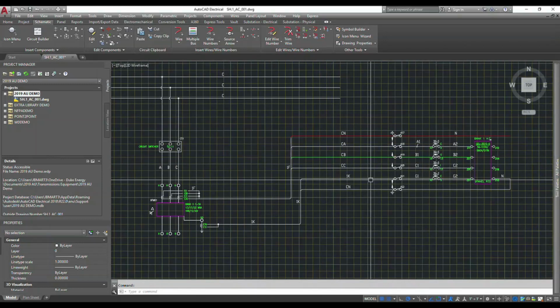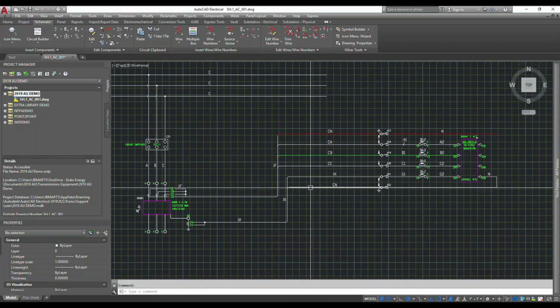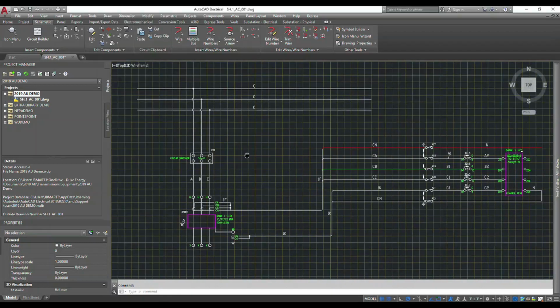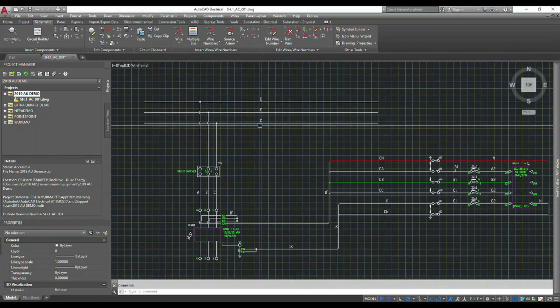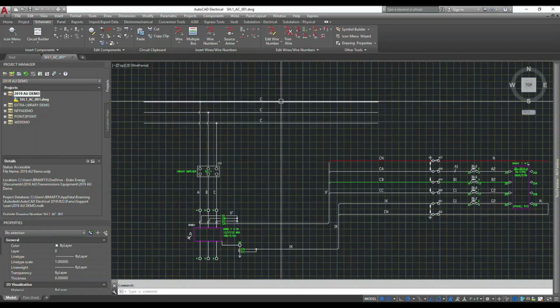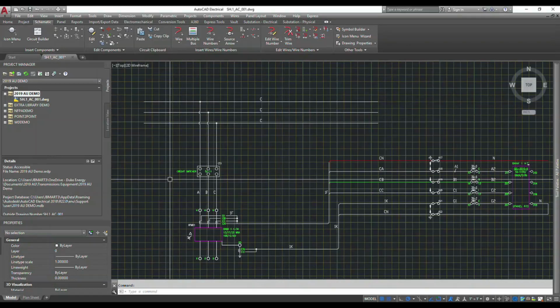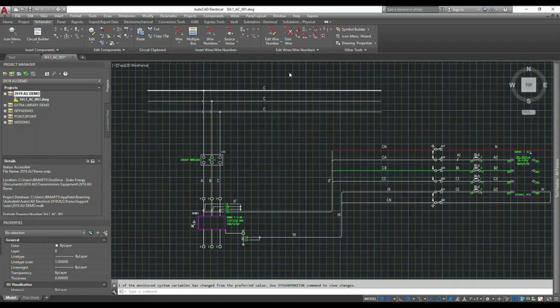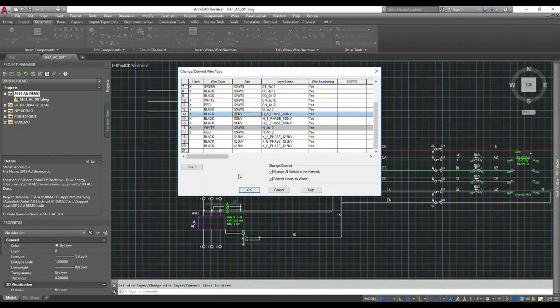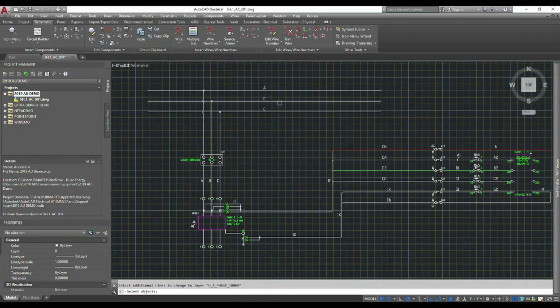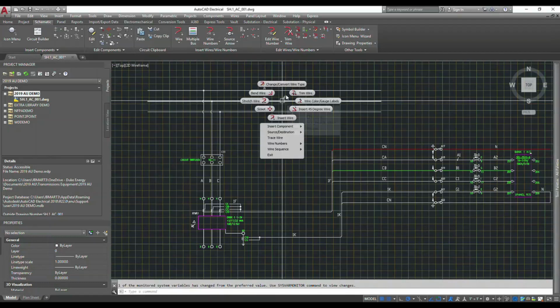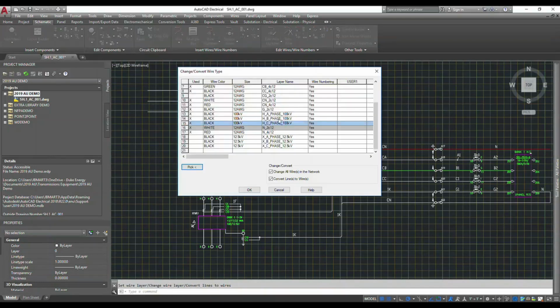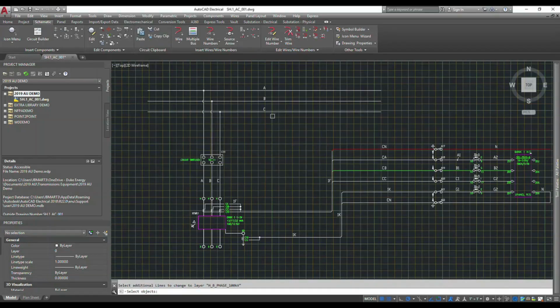And as you can see, at our bus phases, they all represent CCC, which is incorrect. So let's change that. We need to change the first one, our A phase. I'm going to right click on it and then choose convert wire type. Select your A phase 100 kV, and AutoCAD Electrical will go ahead and reassign that wire number based off of the wire layer type. Do the same thing for your B phase 100 kV, and we're all set.